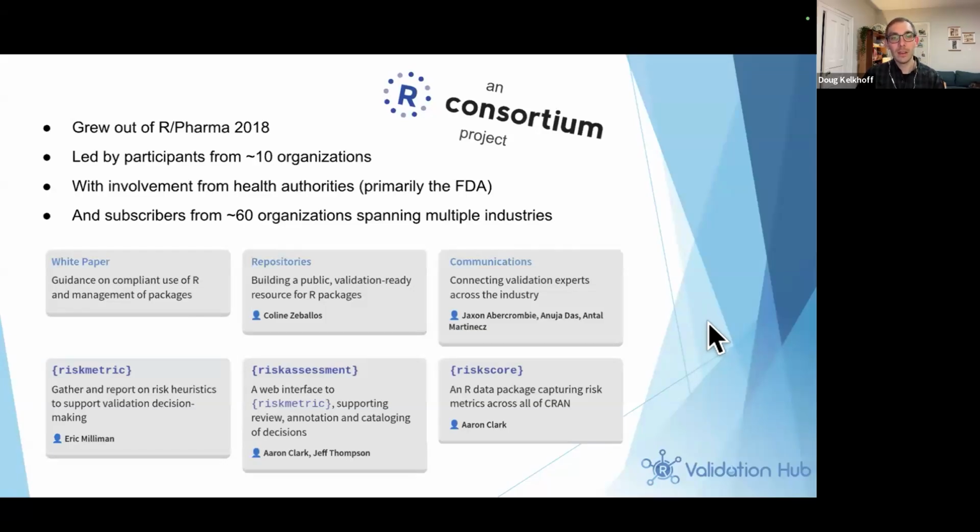It's a Shiny application, an interface to risk metric, and it supports additional features like reviewing packages and all of their heuristics, annotating them, cataloging them, and setting up guidelines for the different criteria. So you have a rules-based inclusion criteria for packages. That's led by Aaron Clark, who we saw in the chat, and Jeff Thompson.